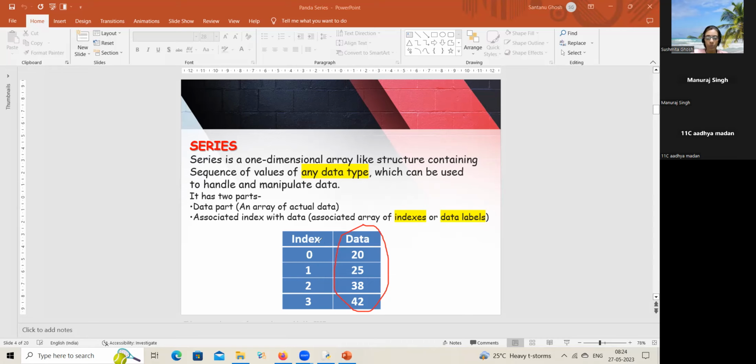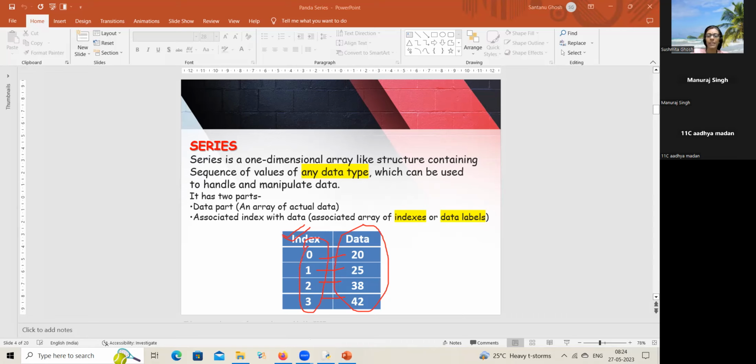And what I see here is another thing called index. So the data you store has a corresponding index. You can see that? And it is the default indexing which I'm showing you currently. We have done this kind of default indexing in lists also in class 11, isn't it? 0, 1, 2, 3, 4, 5, 6, 7, like that, by default.